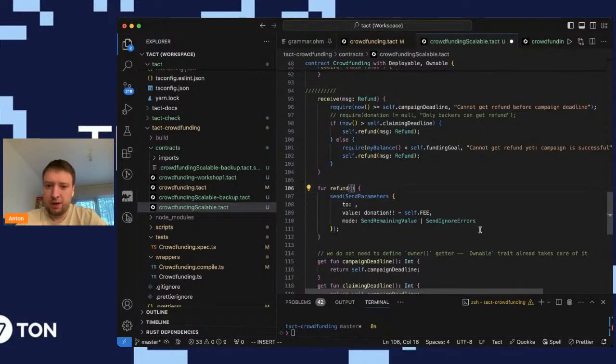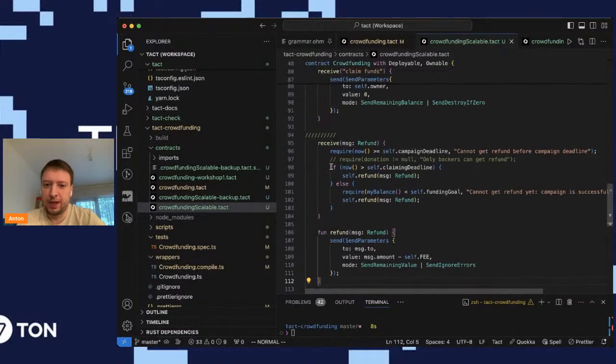We have the message refund. So we recover this information from the incoming message. So this is 2, and the value is message.amount minus small fee, send remaining value, send ignore errors. Yeah, let's for simplicity leave it like this.